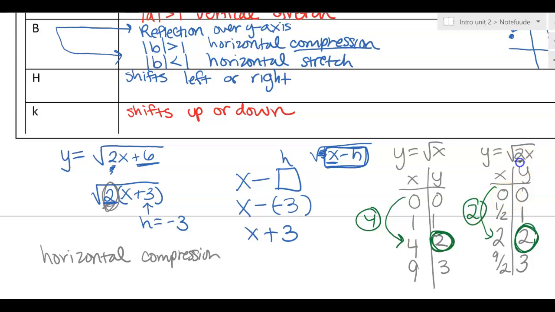So when I put a 2 in here, here's basically what the equation is saying. Guess what? X can reach that y value twice as fast as it used to. Did you guys hear what I said? So the 2 means that X can get to the y values twice as fast as it used to. But we don't graph how fast X is moving. We graph how long X takes. If you drive to school twice as fast as you normally do, how long does it actually take you to get to school compared to your normal time? Half as long. So moving twice as fast means it only takes me half as long.